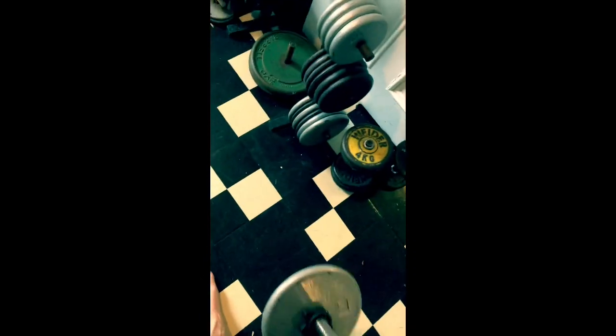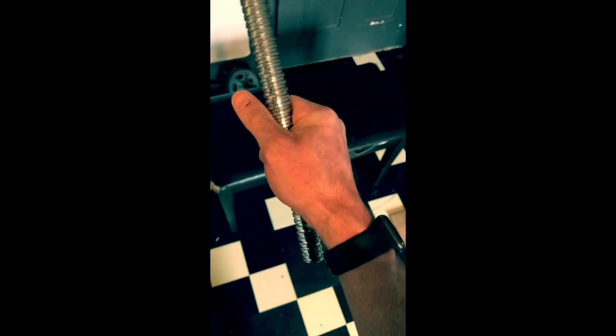What I did here is I just put together almost like a mace or something. I just grabbed one end of it, and it really works the brachialis. So what I've been doing is just negatives with it, all the way down, full extension, and then up. Now, I wouldn't do more than 5 or 6 of these. They're actually really hard, but I'll superset every movement with some form of forearm training.